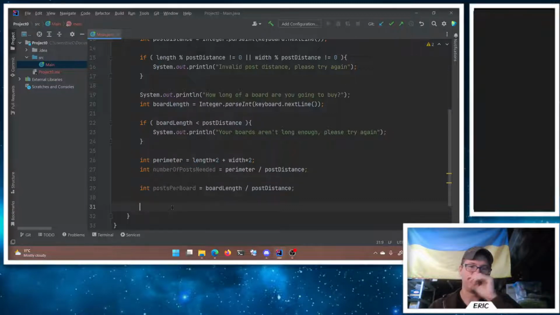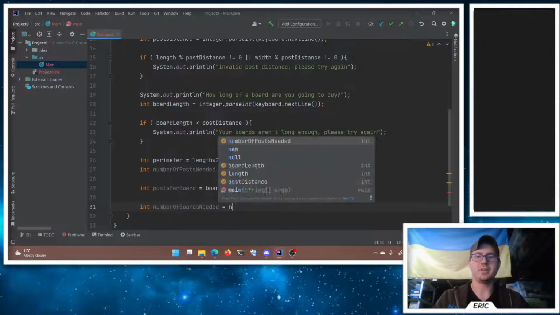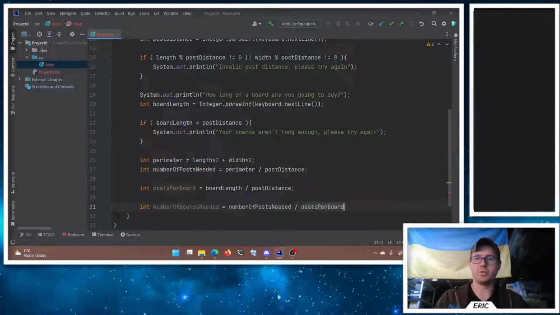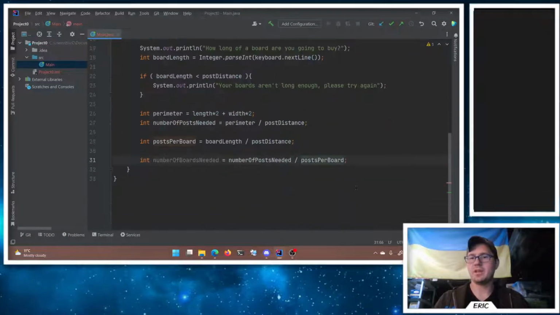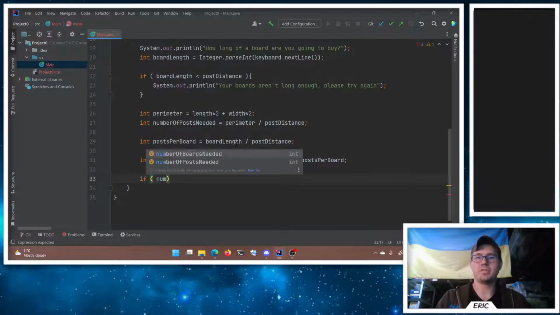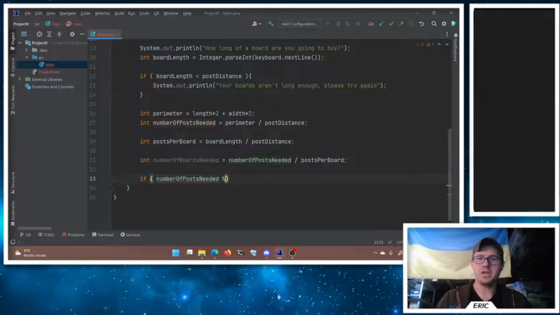So we're going to calculate then. What did we want here? So we could say my int for number of boards needed is going to be my number of posts needed divided by my posts per board. And again, that's an integer divided by an integer. So we could check and see if there's a remainder. So we can say, if my number of posts needed modulus the post per board does not equal 0, if there's a remainder, let's take this number of boards and add 1 to it.